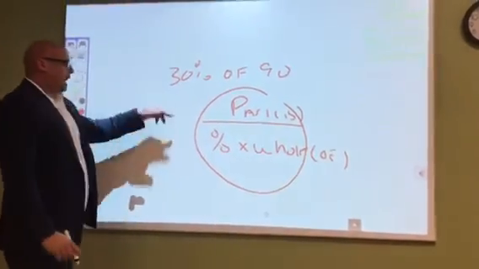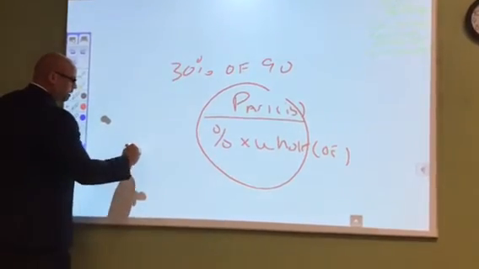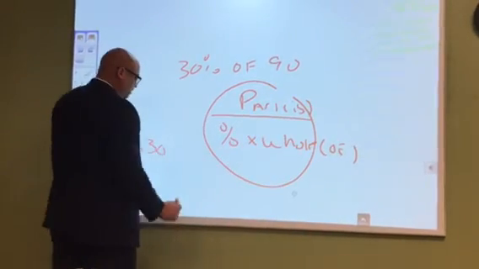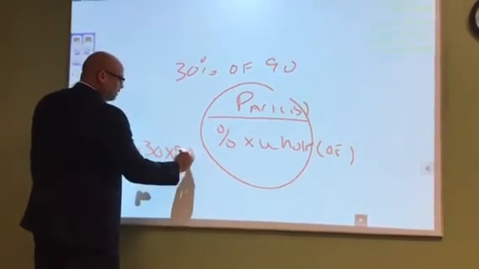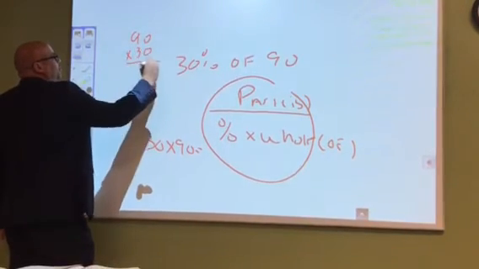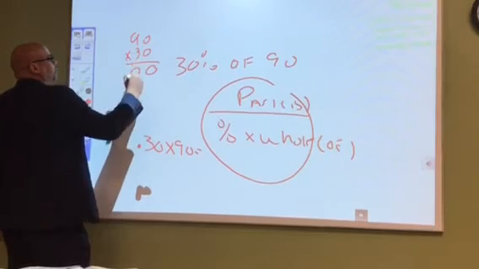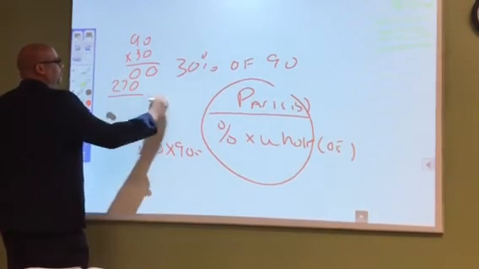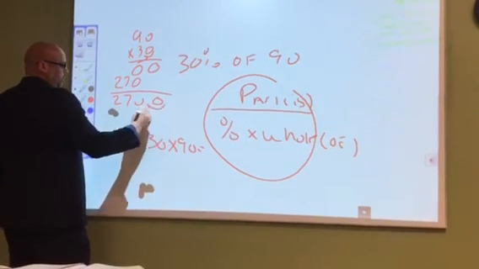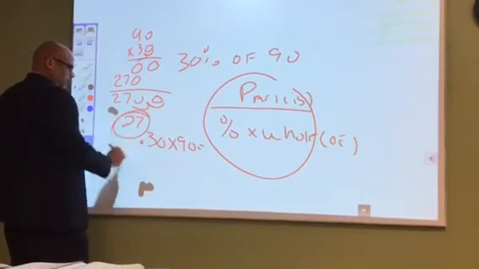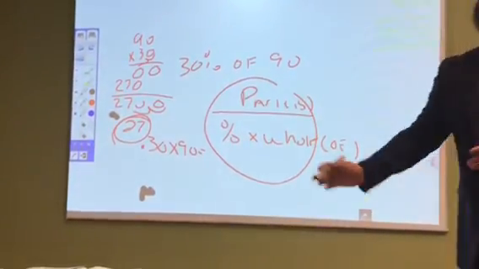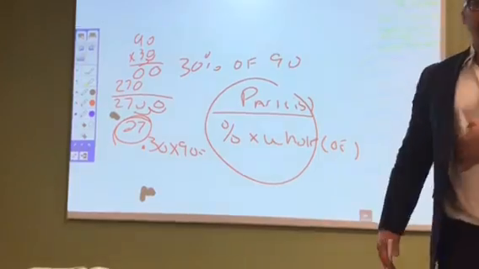So where does the percent go, top or bottom? It's 0.30 on the bottom. And of 90, does "of" refer to the top or the bottom? Bottom. 0.30 times 90, and whatever answer you get. Now this is multiplying decimals. You just know 0 times 0 is 0, 9 times 0 is 0, 3 times 0 is 0, 9 times 3 is 27. Move it 1, 2 from the end, so the answer is 27. Clear? Everyone understand that? It looks clear, but until you practice, you're not going to get it.